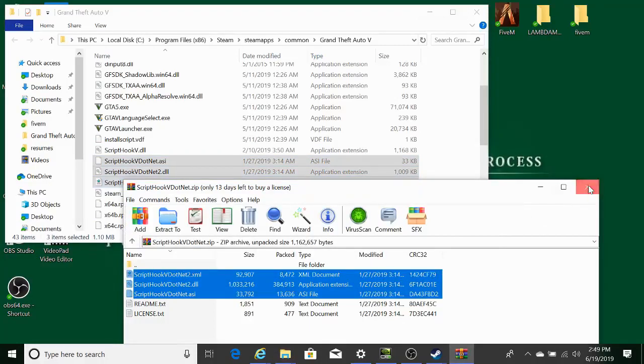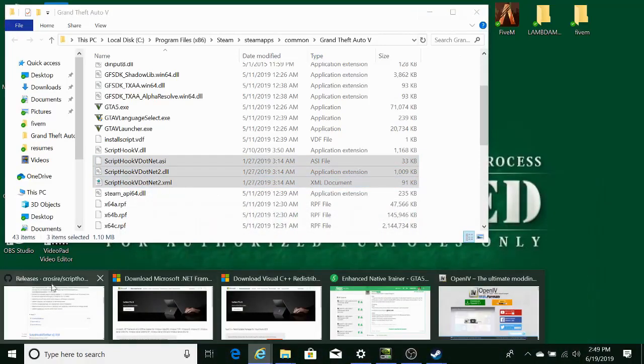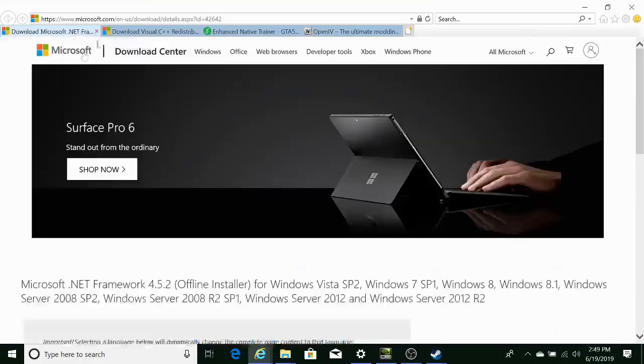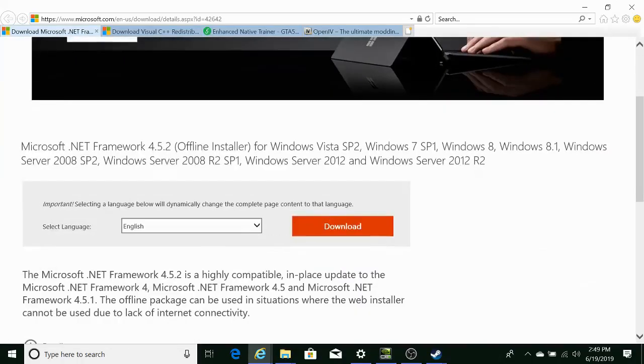We'll go ahead and exit out of this one and go back to our links. Since we already downloaded this one, we will exit out. Now the next one is the Microsoft .NET Framework, right? A lot of people don't do it because as long as you have Windows 10, you already have it. But I like to do it for that security purpose, just to have the comfort of knowing that I went through the process. So later on, if something messes up, I already know that I downloaded this. I like to call it the process of elimination.